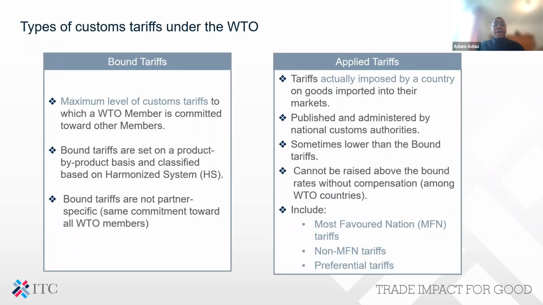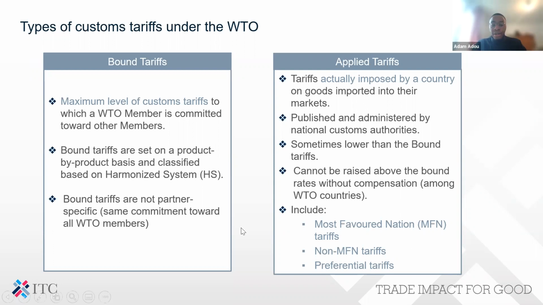Then you have the difference between bound tariff and applied tariff. The bound tariff, which we collect from the WTO, basically set up by the WTO, is the maximum level of tariff you can pay if you're not benefiting from the most favored nation tariff, so the MFN tariff. If you're not benefiting from a trade agreement either, this is the bound tariff you're going to pay in general. Otherwise, you're paying the most favored nation tariff for all WTO members. This is the maximum tariff you will pay when exporting your product to a destination country, of course, if you comply with the export and import requirements needed.